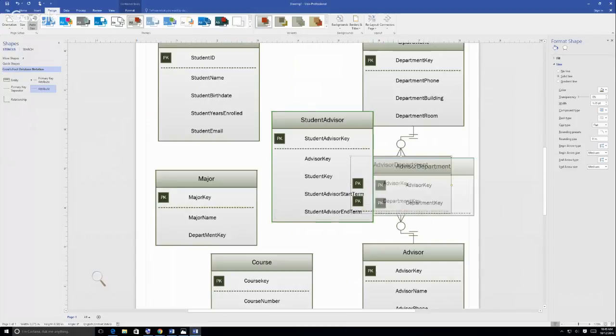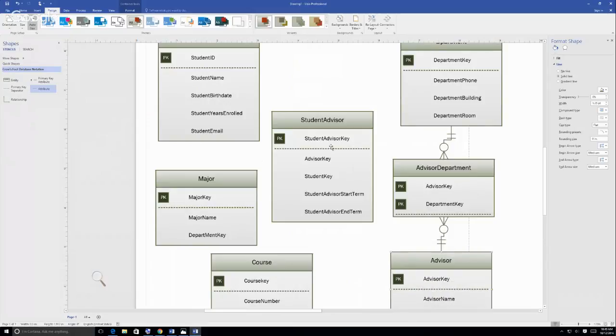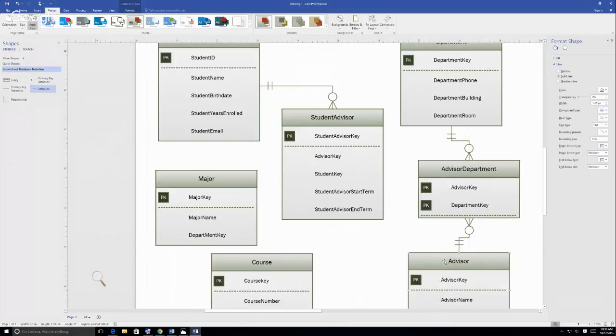Let me move this over. I don't have to be on one page. All right, so we got student advisor. So the student ID, again, if we do one student can have many advisors, and one advisor obviously can have many students. I think I would go from the advisor down here and then up here. Okay, so that combines students and advisors.